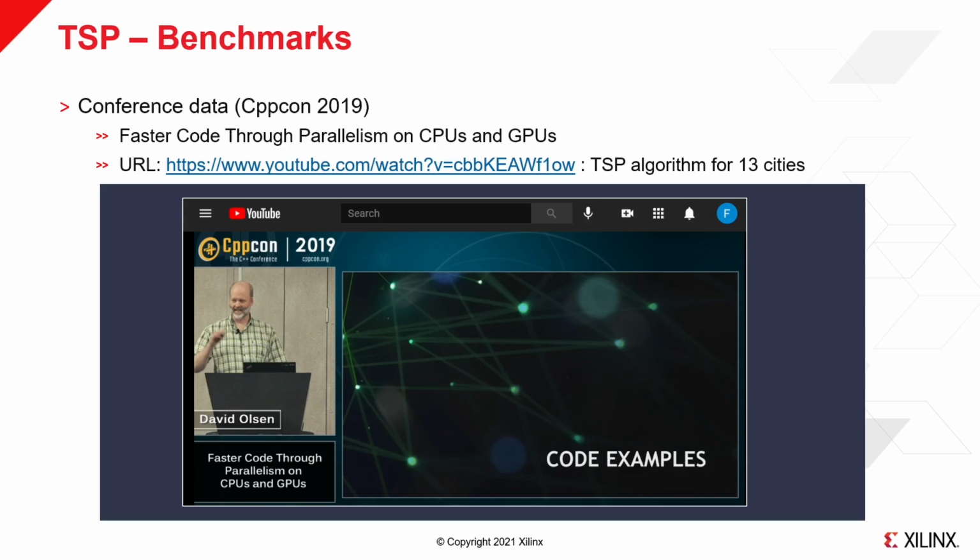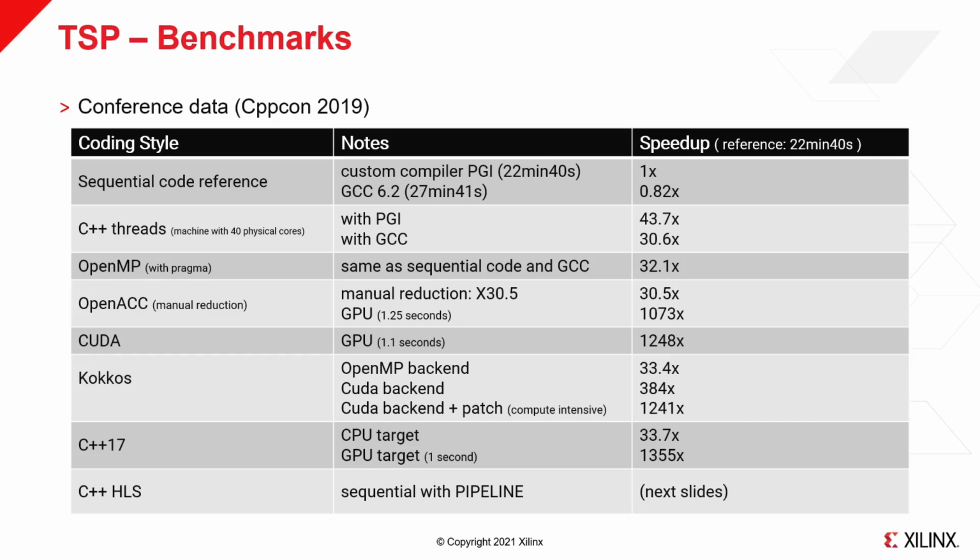During that conference session, several benchmark numbers are discussed for the different tools. There is a mix of modern C++ languages with some libraries and Pragma-based tools as well, with OpenMP and OpenACC. In essence, these language extensions can accelerate performance a great deal for the CPU, but the GPU provides yet another level of acceleration altogether, and that's orders of magnitude faster than the original code. And of course, we wanted to compare to FPGA, which is what we'll do in the next few slides.